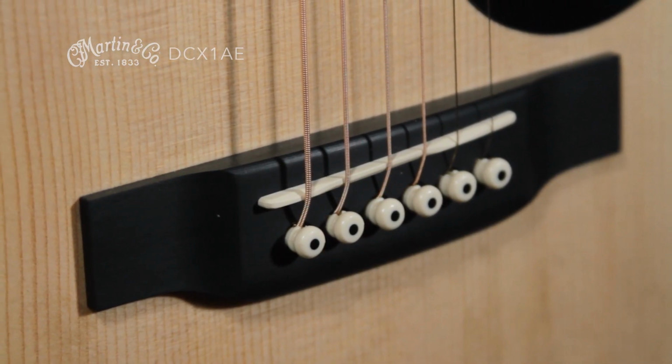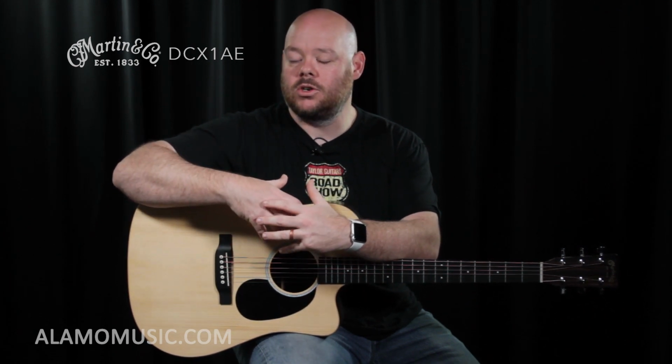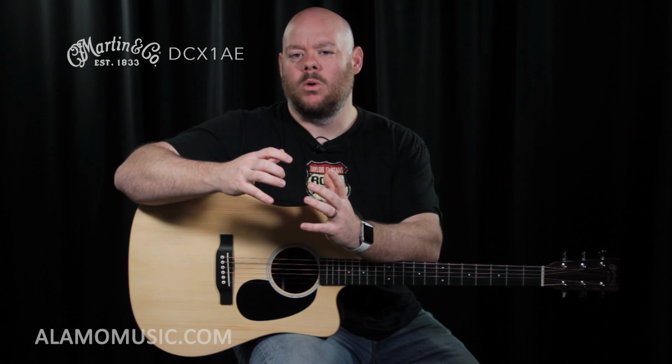Let's talk about some of those materials because those are a big reason why you could purchase this guitar right now for about $699 with no case. Solid wood construction for the top with a pickup system puts it basically in this price point regardless of builder, for the most part. Particularly when you're dealing with an American builder that's building elsewhere, overseas or south of the border, in this case down in Mexico, where Martin's factory is located for these guitars.